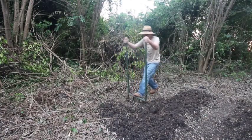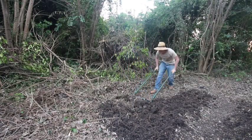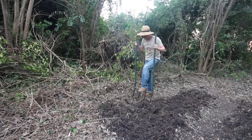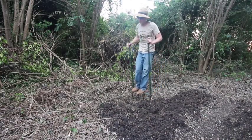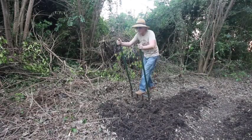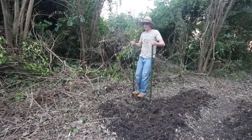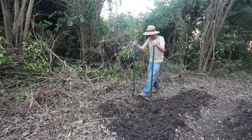Actually, no, I would do this even if I wasn't friends with them. I just like this a lot better than using a fork. I find the motion to be quite a bit easier than jamming the fork in the ground and twisting it. I'm not on the ab destroyer workout right now. I prefer this kind of rowing motion.